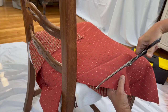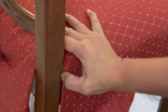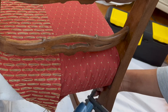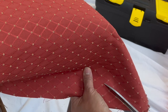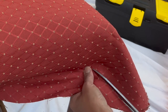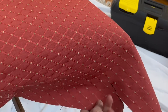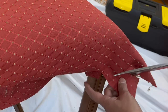Always cut excess fabric to lessen the bulk in the fold. You can also push the fabric into the groove for a clean look. For the sides of the chair on the front leg, I need to make a cut where my thumb is. After making the cut, the one on the left needs to be stapled under the chair, and the one on the right needs to be trimmed, folded, and wrapped around the front leg of the chair.